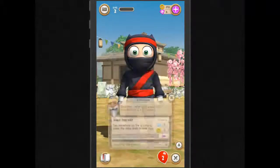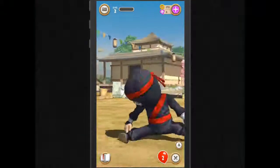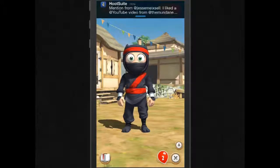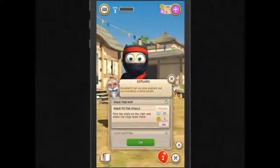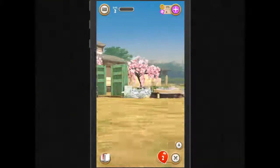Okay, let's explore the surroundings. Tap anywhere on the ground to make the ninja walk to that spot. Alright. Whoop. Okay. I get updates. I wish I turned my updates off for this. I thought I had everything turned off. Alright, just walk this way. Collect money. Walk to the stalls. Walk to the stalls. Where are the stalls at?